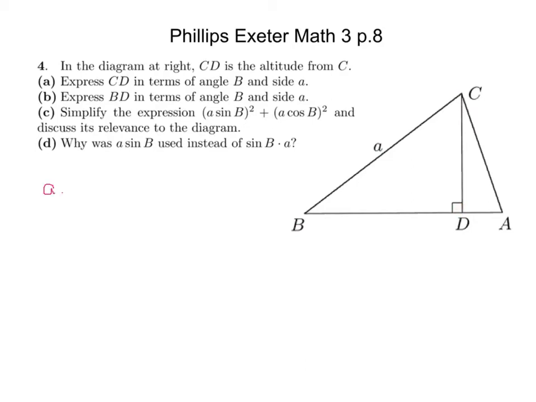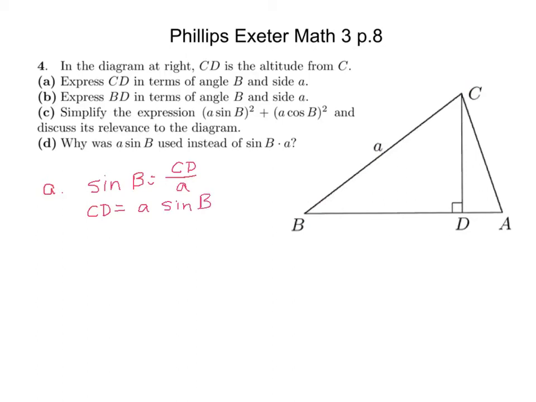So if you isolate that triangle, assuming CD is the end, you could use sine. Opposite over hypotenuse. So sine B equals CD over A. We can use that for CD, and we have A, so we're going to do opposite over hypotenuse. It wants us to express CD in terms of those, so we could do CD equals A sine B.